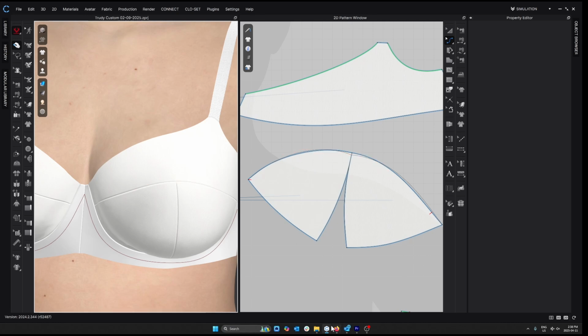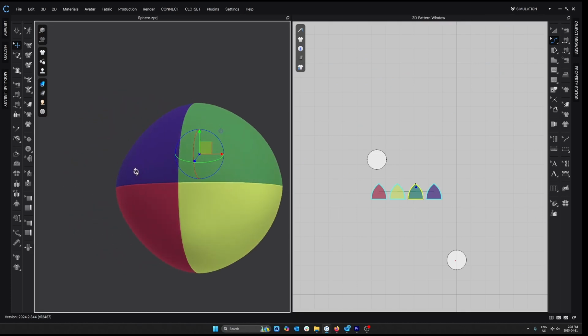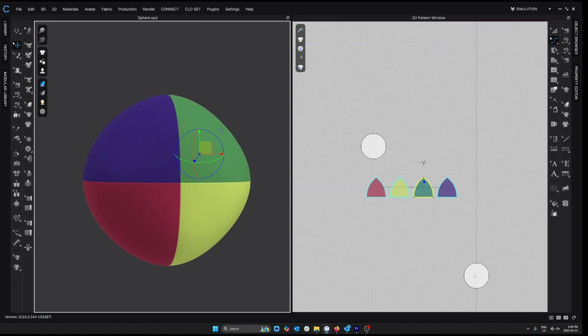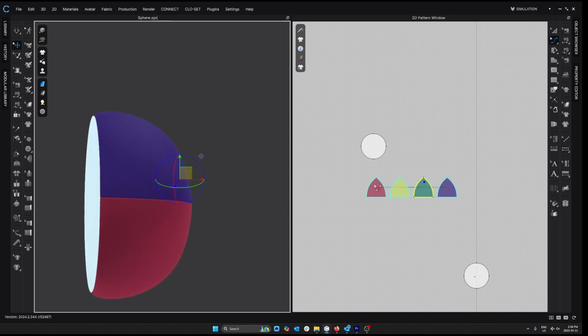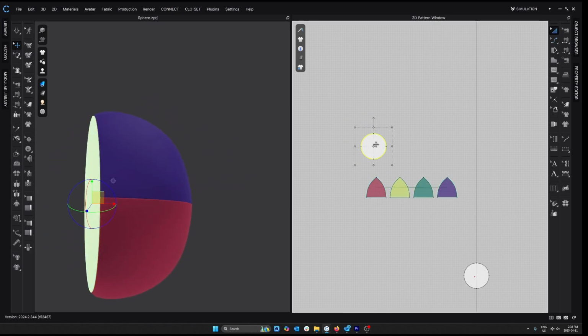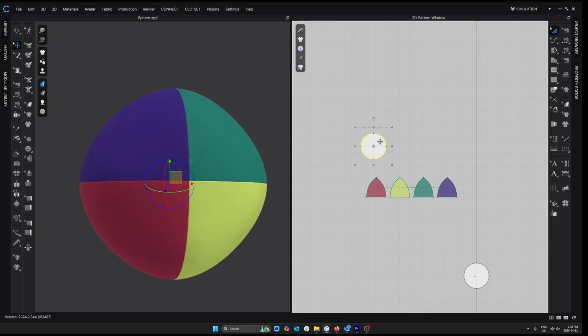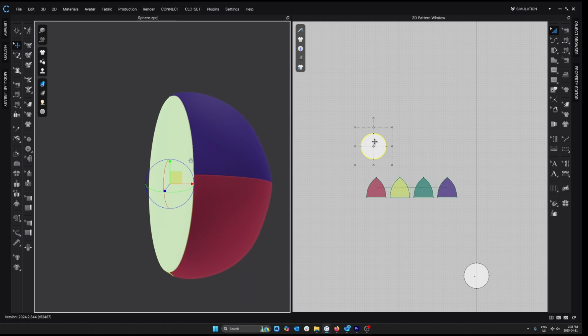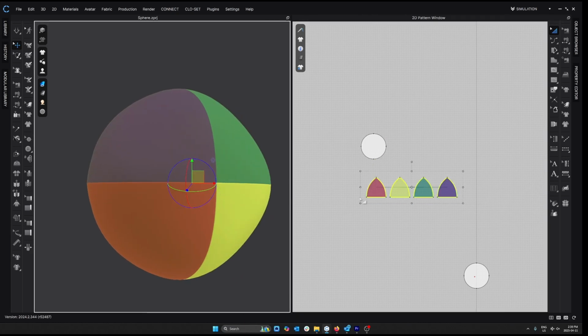Okay, so let's see what we can learn from looking at this half sphere. I know it's not exactly what's happening on a bra, but we can just use it to understand what happens in 3D space when we are manipulating curves. I have this circle frozen, and then I have these pattern pieces attached to it, and they have pressure applied on the inside of them.